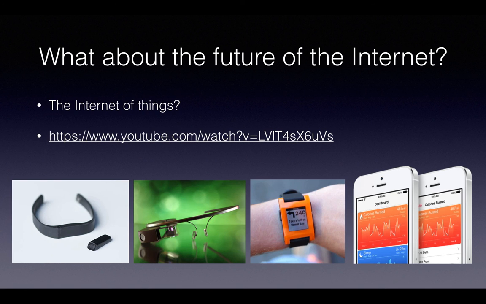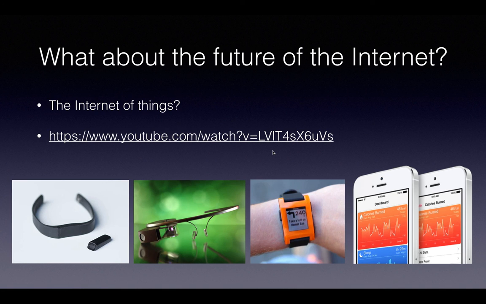So what about the future of the internet? Anyone who predicts the future is bound to look stupid at some point. But it's worthwhile thinking about where we're at and which things are not mainstream yet that may become more mainstream. The thing that's generally talked about now is the Internet of Things. I've got a video here, but I won't play it. You can look at it later, and there'll be a lecture on that later.